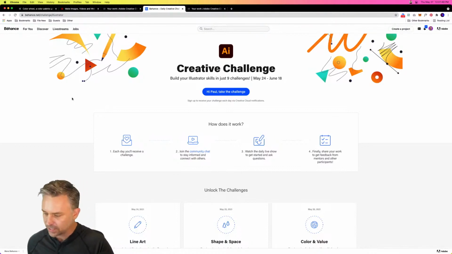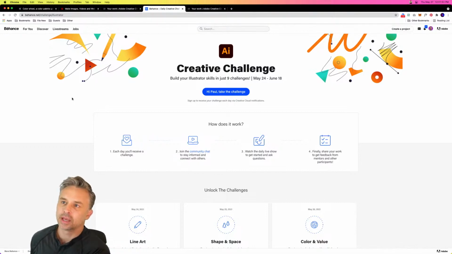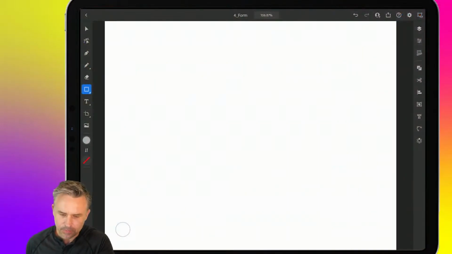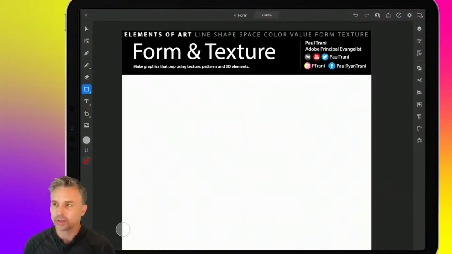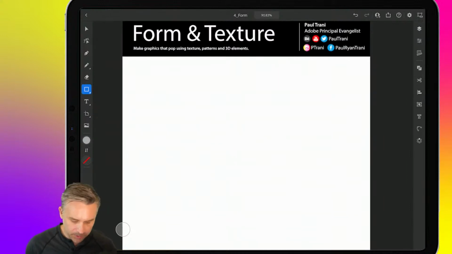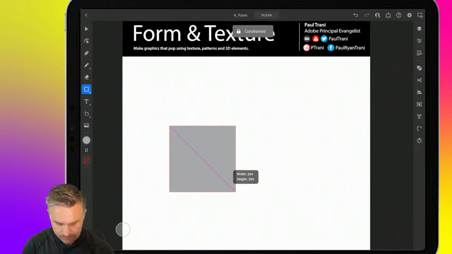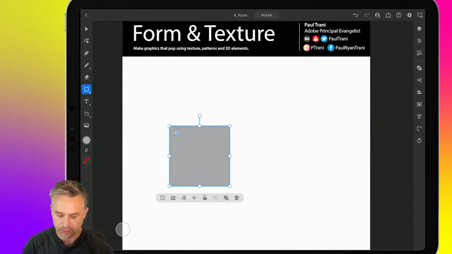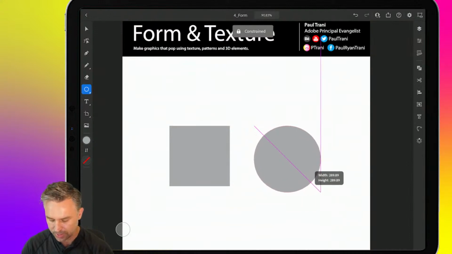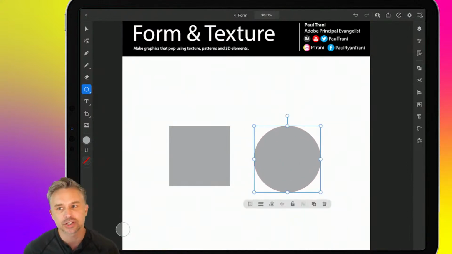Again, form and texture, sort of taking a shape and then making it more than just a shape. So here we are. Here I am with this file, form and texture, right? Super easy. Let me grab my Apple Pencil. We've been drawing, like I said, we could do this just as easily on the iPad, drawing out a square. We have those control points as well to make a square a circle, and then we can even add an actual circle right next to it. I hold down the Shift key and it will constrain it as well. So here we are, iPad, really fun, right? You guys get the idea.